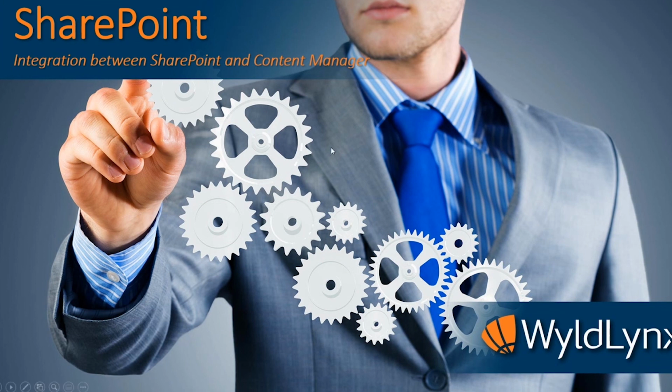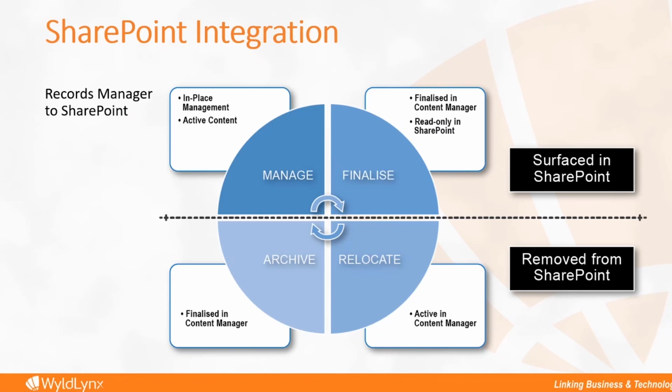Effectively, the integration is broken down into 4 quadrants. Thinking of the top line here, everything above it is actually in SharePoint and everything below gets removed from SharePoint and goes into Content Manager. Now, going through these one at a time, manage is when you have a document sitting in SharePoint, the physical document, and it creates a metadata record within Content Manager. It starts to manage that content, puts some active content management in place, and captures things like audit trails and what happens to that document. The document, again, is still sitting in SharePoint, but Content Manager is aware of that document.